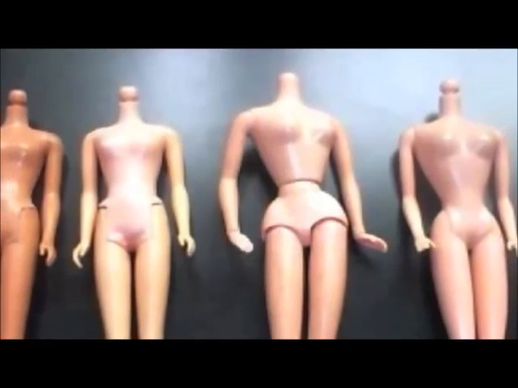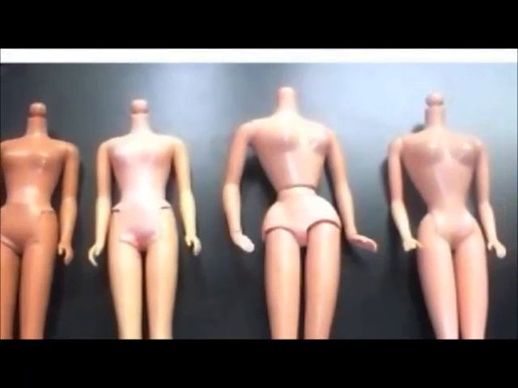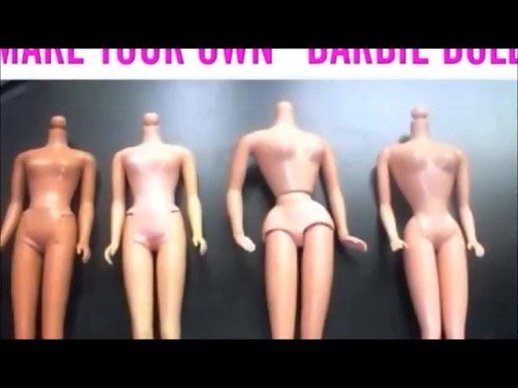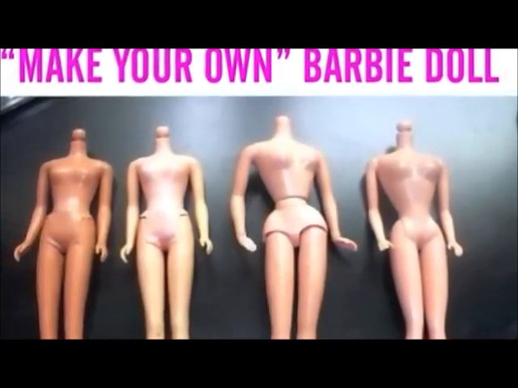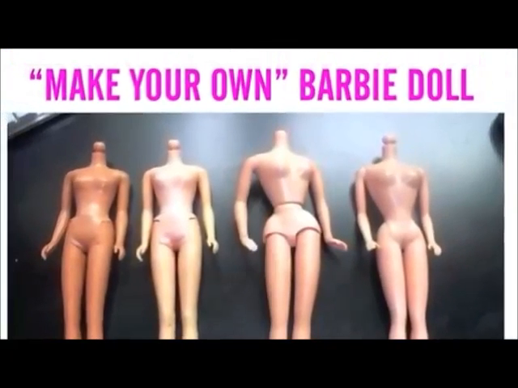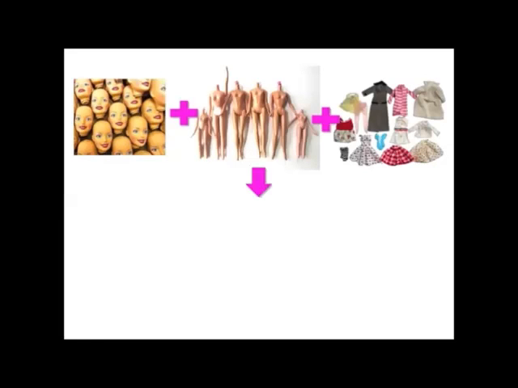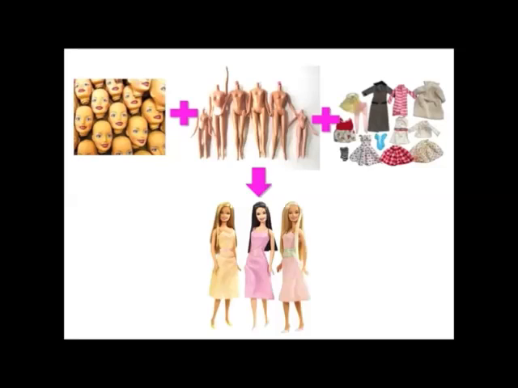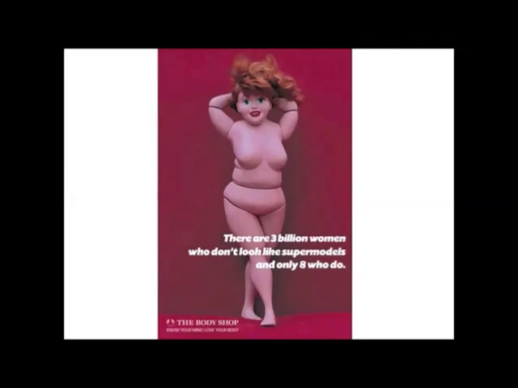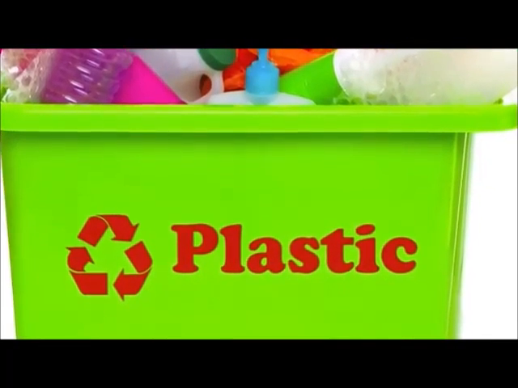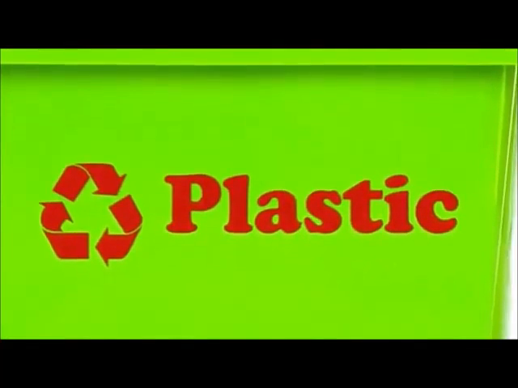I propose that instead of just producing more dolls in every different type and hair color, we make Barbies that are detachable and can be put back together in many different ways, kind of like a make-your-own Barbie doll. The doll would have different heads, different torsos, different clothes, and would result in a unique Barbie doll each time. It also addresses the issue of the body image problems that girls have with the Barbie doll. Lastly, I would use recycled plastic instead of the toxic PVC plastic.